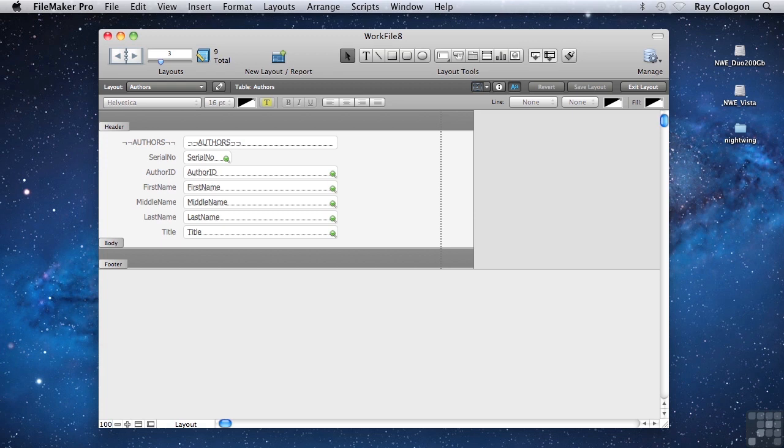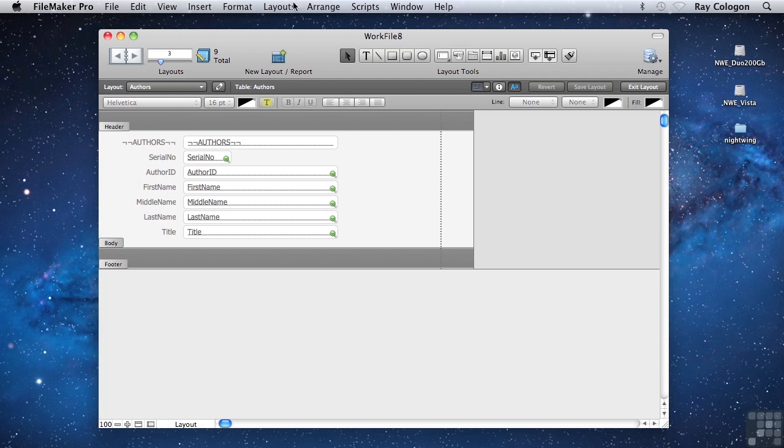We'll talk about the various layout tools and techniques in greater detail and depth in later lessons, but for now, I'm just going to make some adjustments and move things around quickly here so you can see that it's pretty easy to create a view that's better adapted to a particular use. Before I start making changes to the objects on the layout, I'm first going to select a layout theme to determine the starting point for the look of the layout and all its objects.